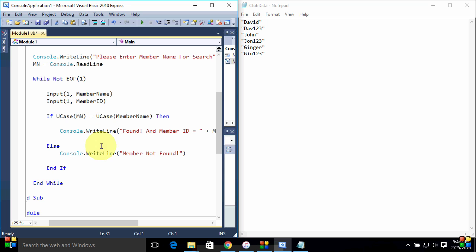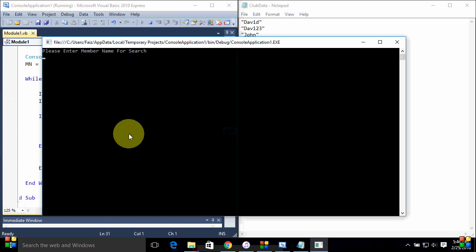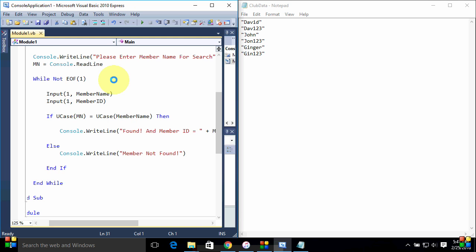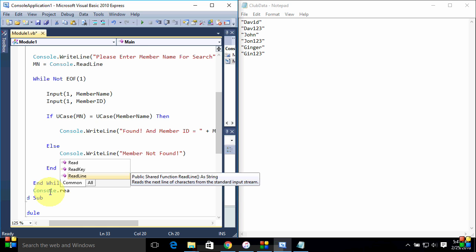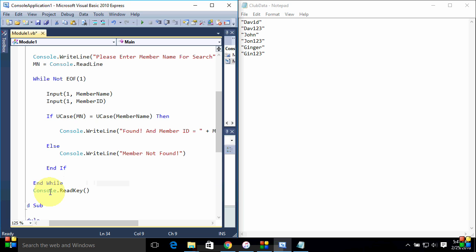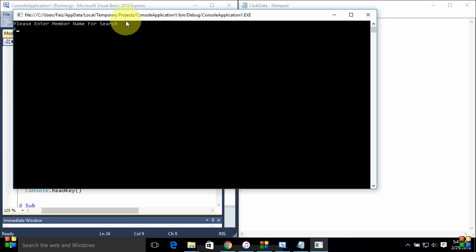I see a problem with the program right here. The problem is that it's gonna print member not found again and again, because look, I'm gonna play it for you. Okay, I entered Ginger.